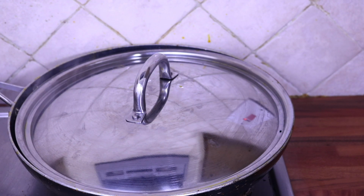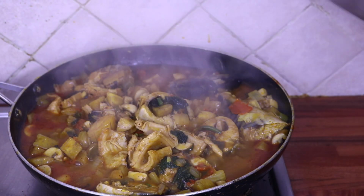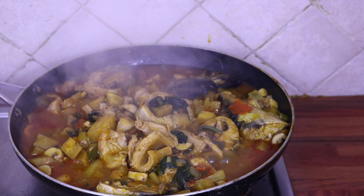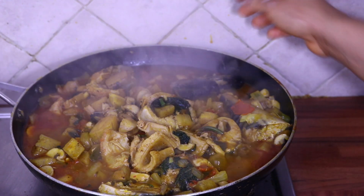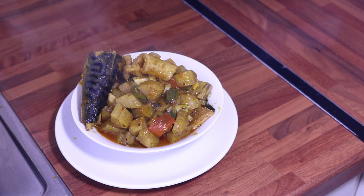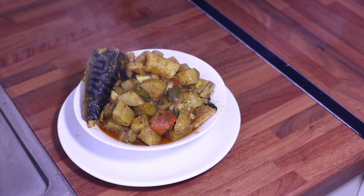So guys, after 5 minutes, it is time to take our plantain porridge off the stove. It is done and ready. So I will turn that off and I will move it out of the stove. So guys, that is the way it looks. It tastes so yummy, guys, and it is super simple to make. This is a good meal for you and your family. Give it a go and tell me what you think about it.